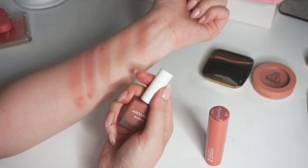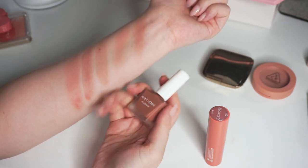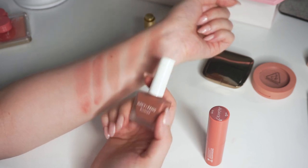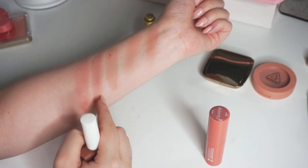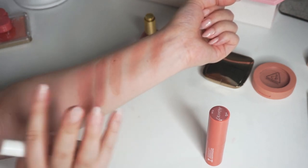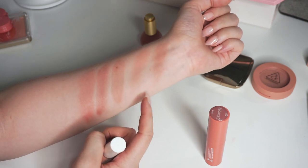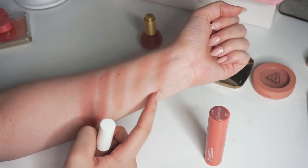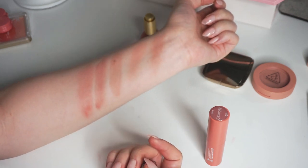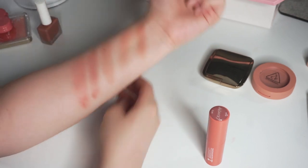They are really affordable, and I would definitely pick up some of the other colors, and I actually probably should look at some of the other colors because I do love cream and liquid blushes. I haven't really been reaching for this one since I got the M Cosmetics one, and when I do wear nude blushes, which actually isn't that often, I tend to go for the 3CE one, or the Hourglass one is really easy to reach for because I just know it always looks nice. So I don't think I actually need that. I'm gonna put that aside.